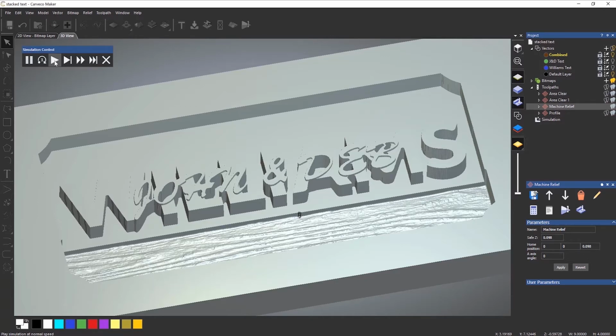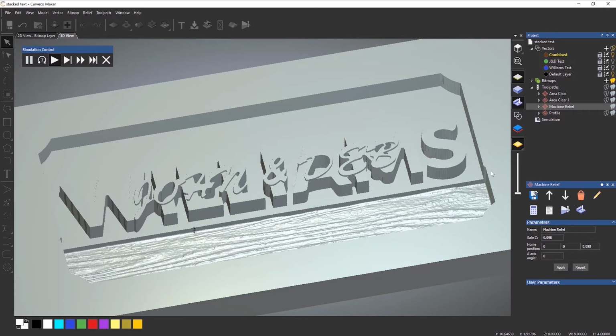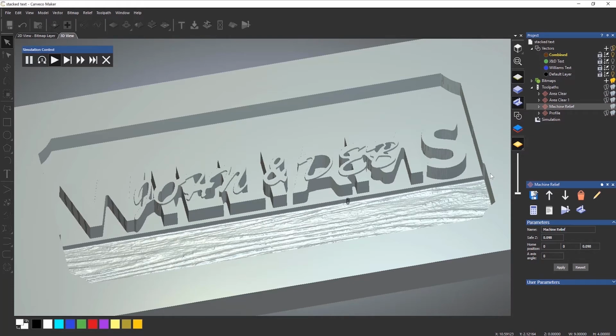Okay, so it's starting to put that texture on the bottom. Now, if I was using a larger tool, you would be able to see this a lot better. But what's happening is, you see here on the right-hand side, it's overshooting by whatever the radius is of this tool. So what we need to do to overcome this is offset that boundary vector by half of the diameter. Okay, so let's fast forward this.